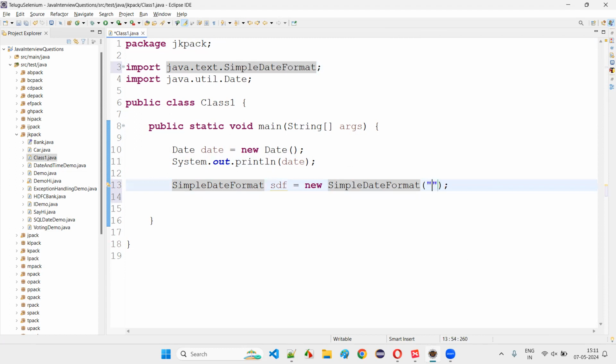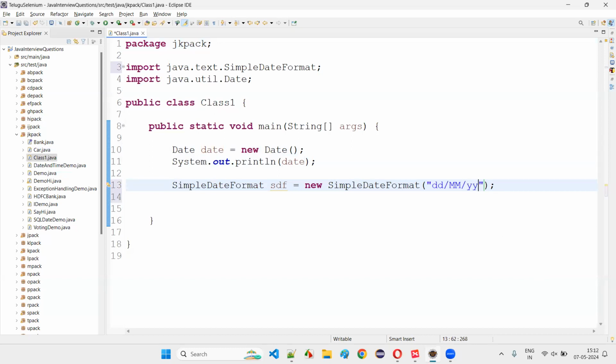Here we have to provide whatever format you want. Let's say you want the date to come as dd slash, then the month as capital MM, per month in the number format. For example, here the day is 07, and MM is the month, 05.